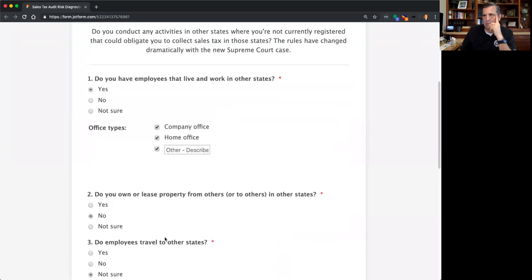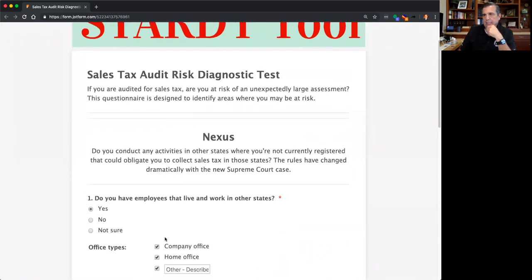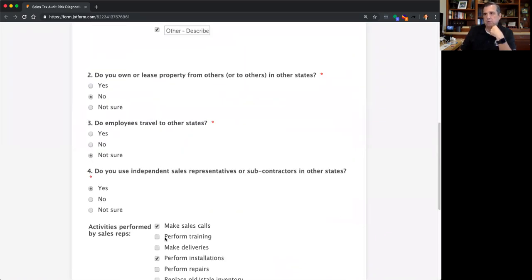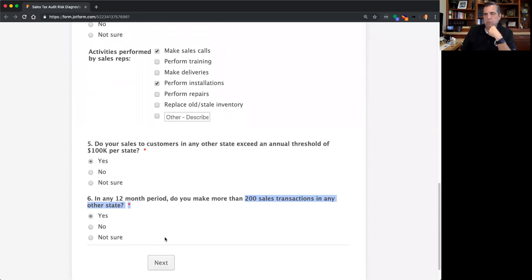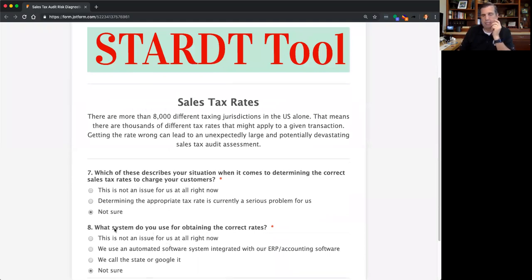So like I said, there's probably 100 questions you could ask when it comes to Nexus, but these 6 questions we find are probably the most important questions. All right, so let's move on. Unless you guys want to keep talking about Nexus, we always say let's start with Nexus, right? So let's get to some other issues.